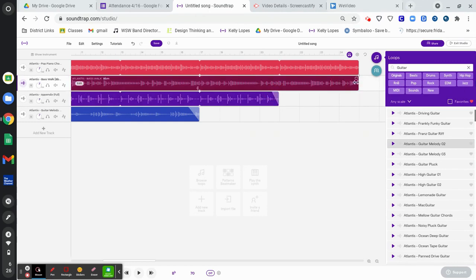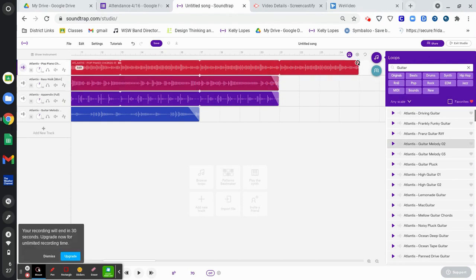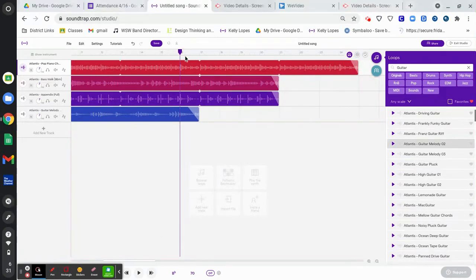And then I'm going to have the bass do the same thing. I'm going to drag it back, fade it out. Then I have one time where the chords play that little chord progression. And then I'm going to go up to the top here, fade that out at the very end. All right, so now that we have that, these will all fade out, and then we have an ending to our song.